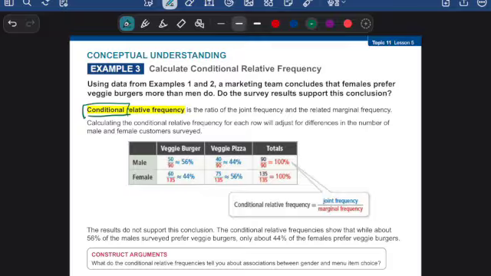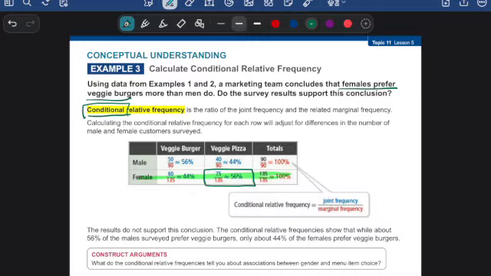Okay, so we're looking for the females. They're talking about females, so that's the row we're looking at. We're looking at just the female row. Okay, and so since there were 135 total females surveyed, that's our total we're going to be calculating our percentage of. So out of 135, 60 females preferred the veggie burger, which is about 44%, and out of the total 135 females surveyed, 75 preferred the veggie pizza, which is about 56%. So actually, according to this data, more females preferred the veggie pizza. If I'm just looking at the condition of only the females surveyed, more preferred the veggie pizza, not the veggie burger.